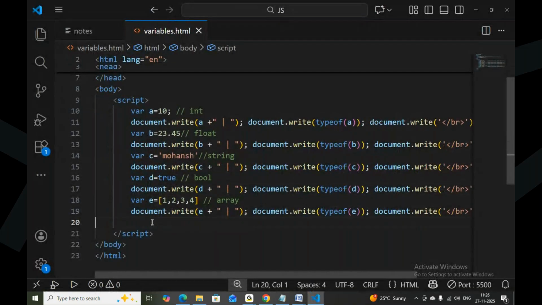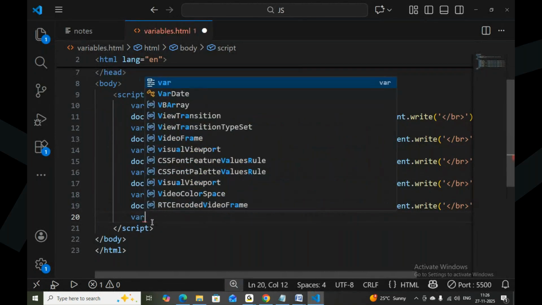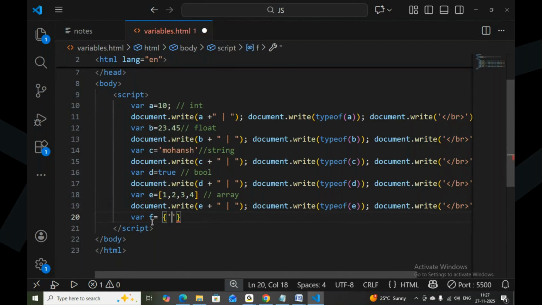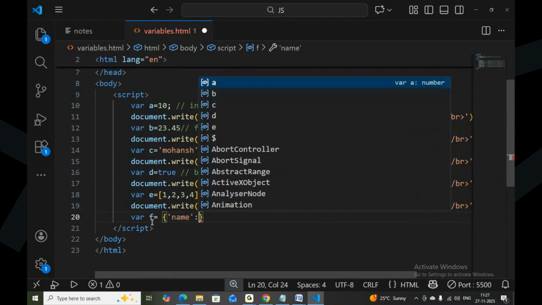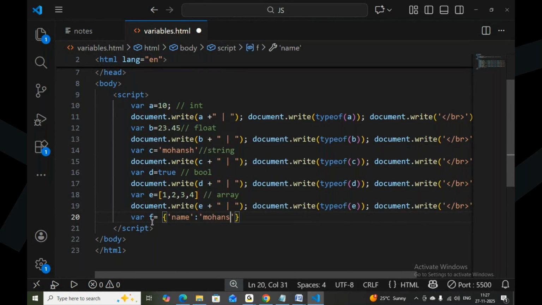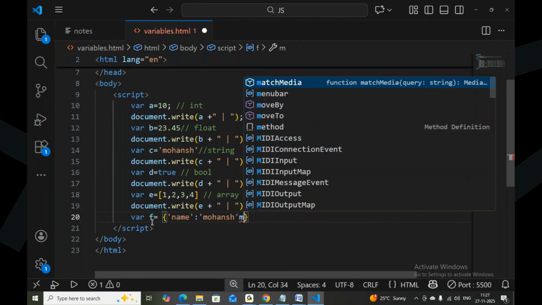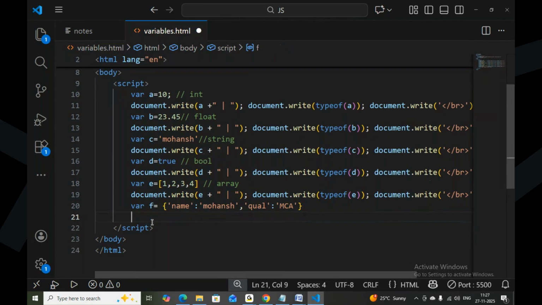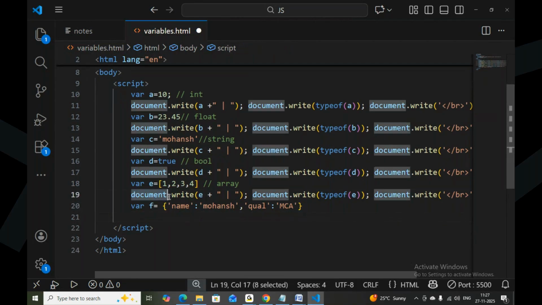Next, F, where F is equal to, I will prepare an object now. So something like name Mohansh, and qualification is MCA, suppose for example. And F I want to print now.